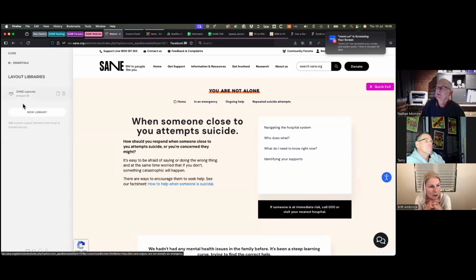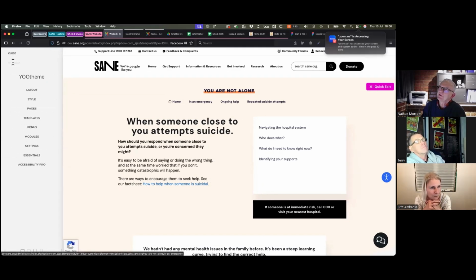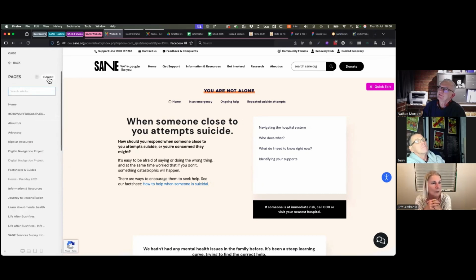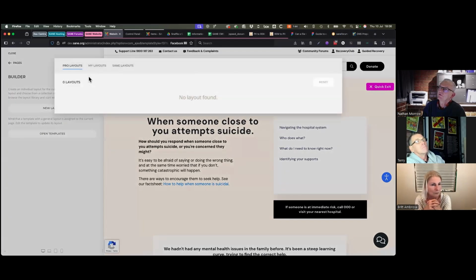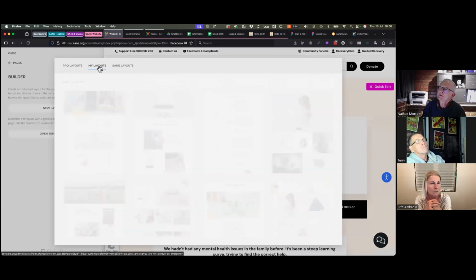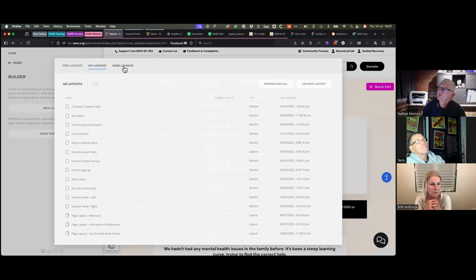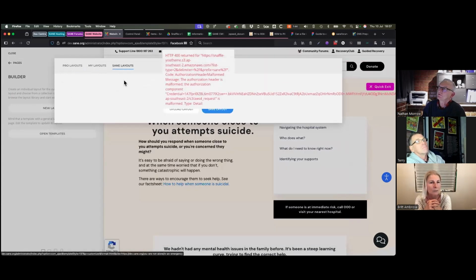Yeah, you can set up layout libraries on remote servers. So you know how in Builder and Library, you've got my layouts. You can also set up ones. Yeah, I haven't actually been using it, so it's broken. I need to re-credential it.